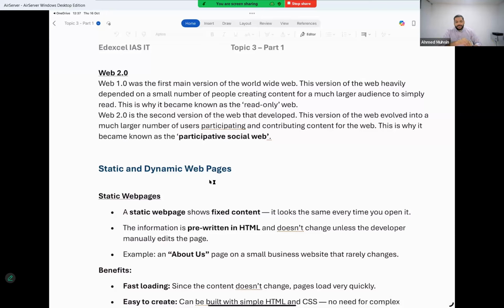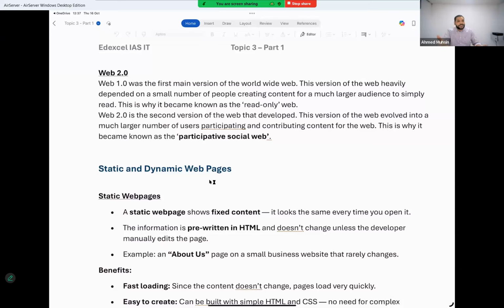Sounds good? Right. Then everybody, those are the features of the World Wide Web. Okay. So what did we do today? We saw the function of a domain name server. We saw features of the World Wide Web. We saw the difference between the internet and the World Wide Web. And now we move on to something called static and dynamic web pages.